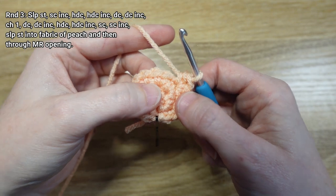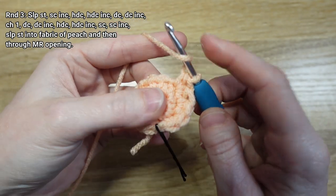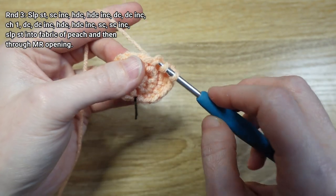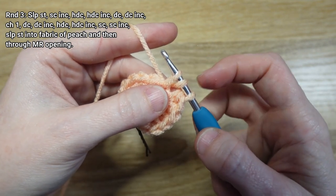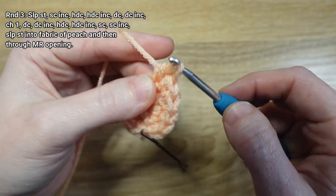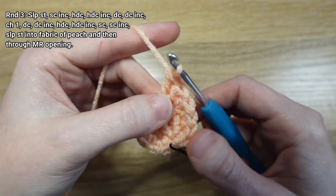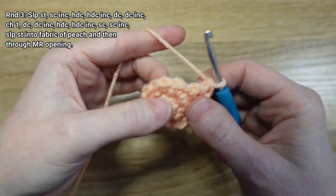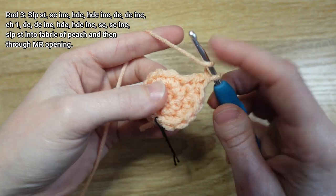Next, we're going to make 1 double crochet. So we're going to start off the same way we did for our half double crochet. Yarn around our hook, go through our next stitch, yarn over, and draw through the fabric of our work. Then, rather than pulling through all 3 stitches, we're going to yarn over and pull through 2 loops on our hook. Then yarn over and pull through the remaining 2 loops on our hook. That's how we make a double crochet. Then we need to do a double crochet increase, so in the next stitch, 2 double crochet in the same stitch.